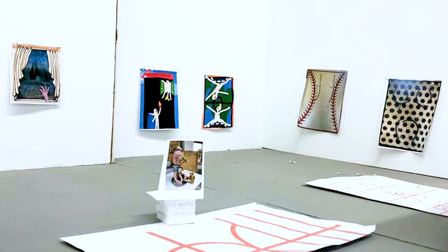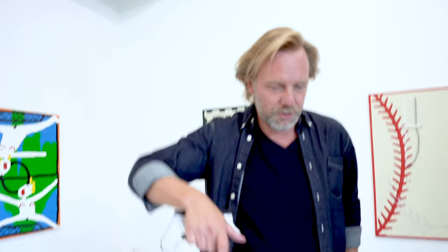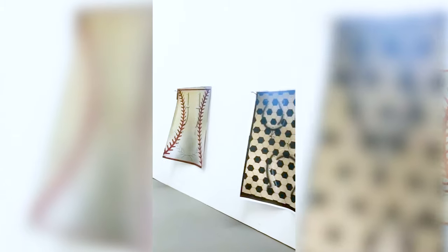I have made my gallery in a scale model — it's like a dollhouse. I make all the works in a scale of 1 to 10 and then I play with it. I also painted the scale model with the lines, and then I use my iPhone and I walk through the scale model, so I already have an idea of how the show will work, how I prepared the show. It was really nice.